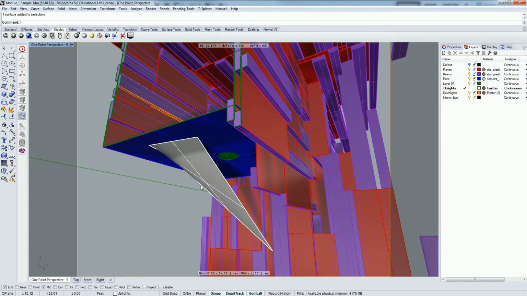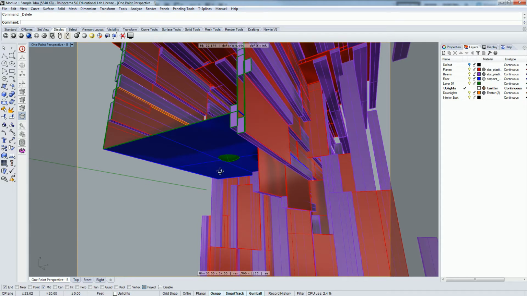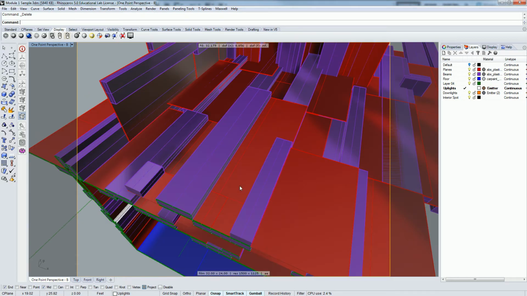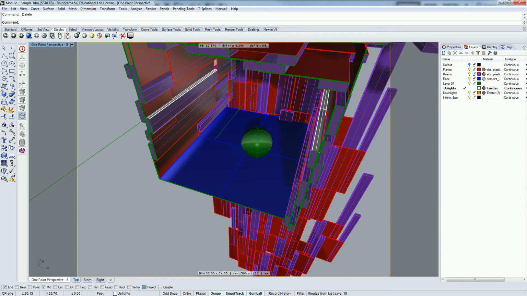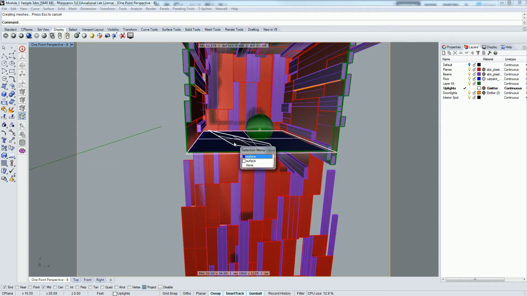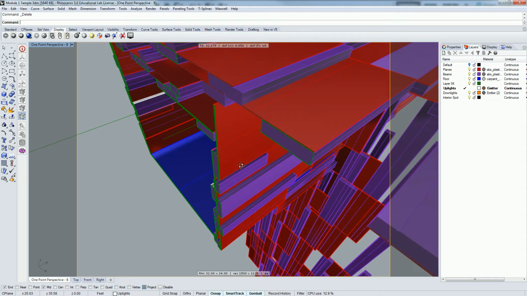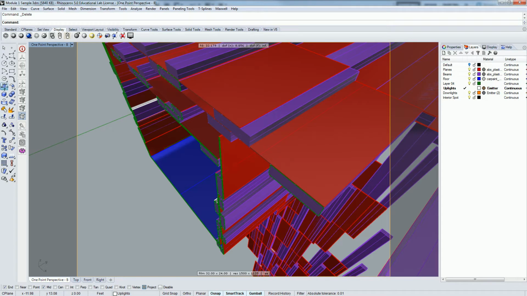So you would want to turn Project on, and you're still going to have the issue with snaps kind of jumping, but at least it'll be a flat surface, so in case you hit something, it's a little easier to control. See, if I go over there, it's going to still snap to something else. See, it jumped all the way over there. It doesn't completely mitigate the issue, but sometimes it's helpful. But anyway, I'm going to draw this tiny little box right here. Tiny little one, like that.